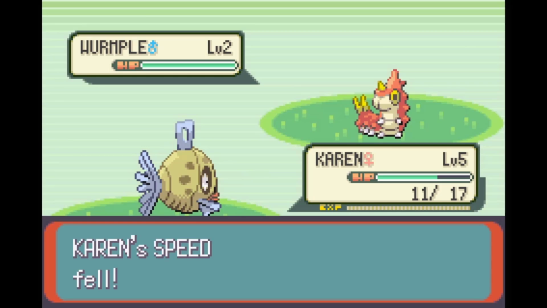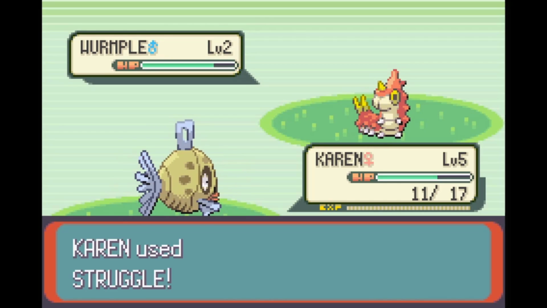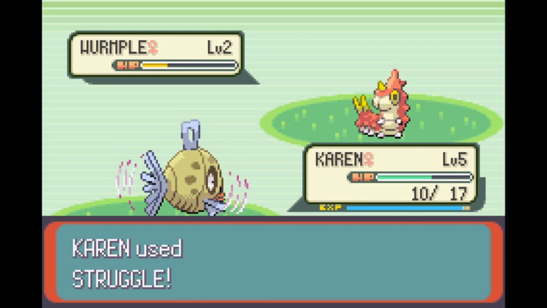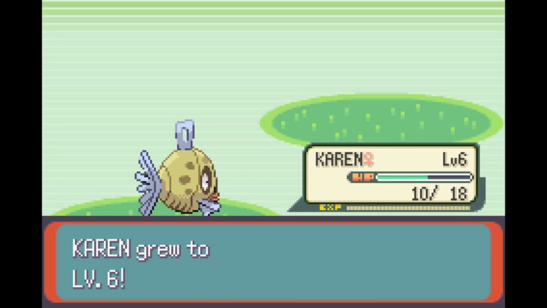3 Wurmples and 2 potions later and we finally start being able to use Struggle. At this point, we can now start damaging wild Pokemon to get some form of experience because we have a terrifying battle against May coming up at the end of the next route. About a dozen Wurmples later and we're down to 6 potions, Karen grows to level 6 and thankfully it gets +1 in its attack stat.